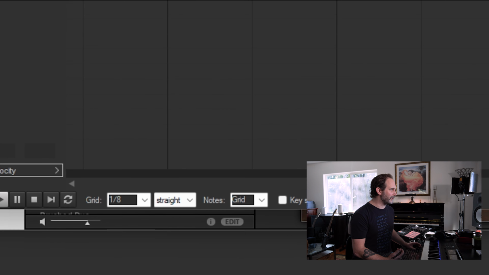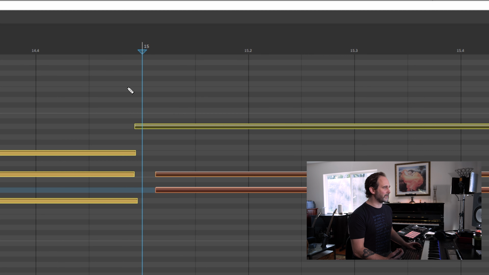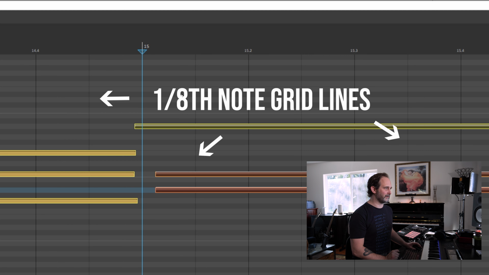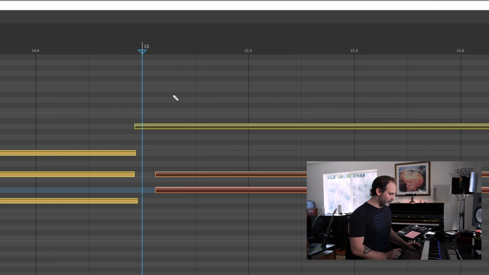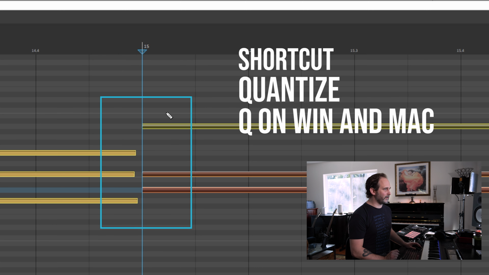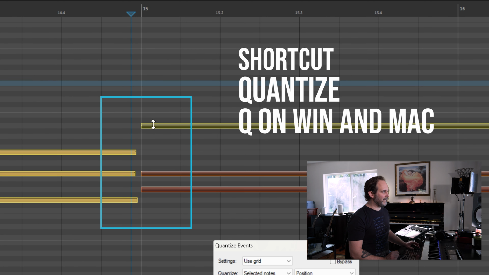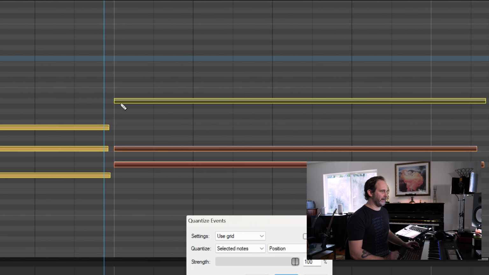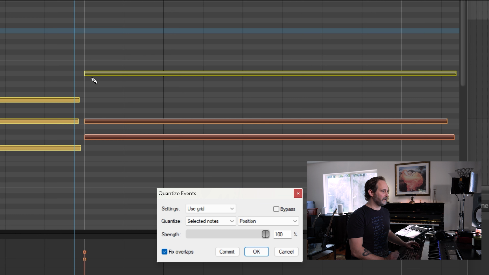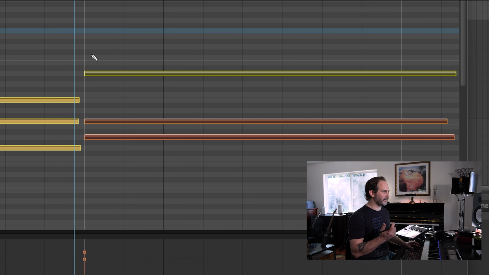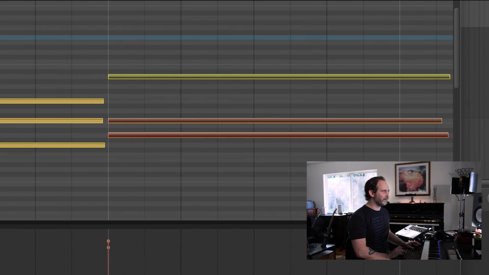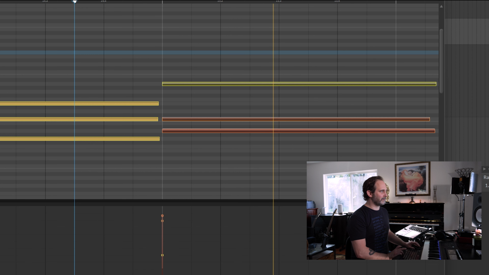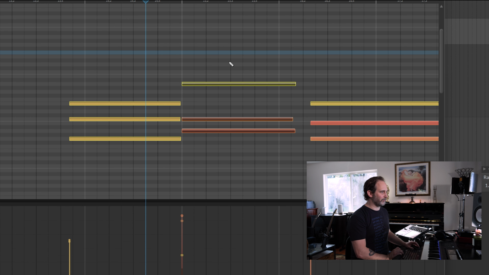So right now, it'll have reduced those grid lines to much larger degrees, and so now we have 1/8 notes rather than 32nd notes. So when I hit the Q button, it's going to snap all of those notes to the front of the bar. And it's giving me a preview of what it will look like when I do the quantization. So I like that. I'm just going to hit enter and it's going to quantize that. And so when I hit the play button now, it's going to hit right on the front of that bar.